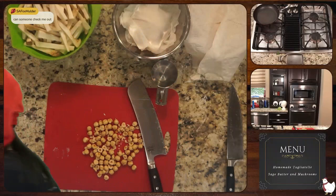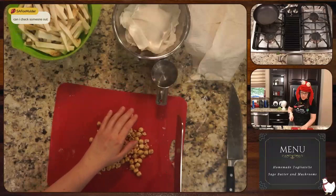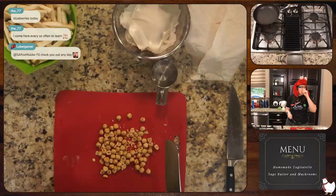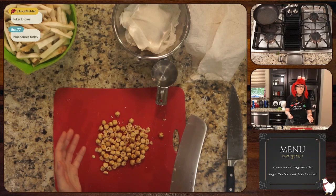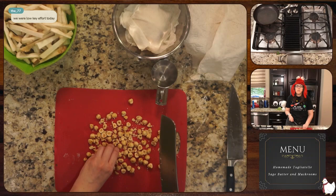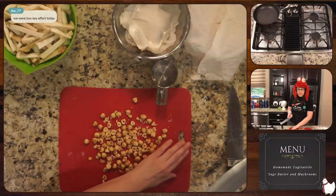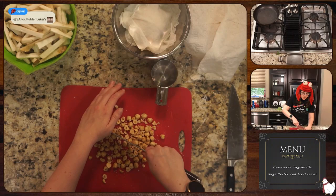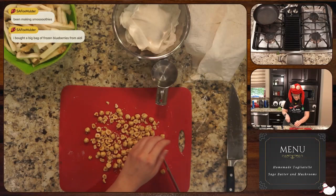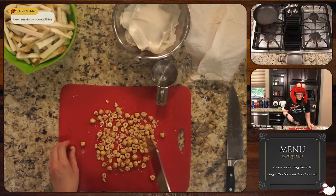I make all kinds of foods on my stream. Yeah, we're making this. We have the sliced up mushrooms that we'll cook in a little bit with sage butter and fried sage, hazelnuts, and it's gonna be great. Blueberries, nice. I never made pasta dough, so I'm gonna give it a shot and see how it is. I like to spend more time learning new stuff that I haven't made. The best way to learn is to do, right? To try it out and see how it is. It's not guaranteed to work your first time. Sometimes recipes aren't good, so I'm trying my best. It looks like these hazelnuts have a natural cut in the middle. Kind of break up a little bit.